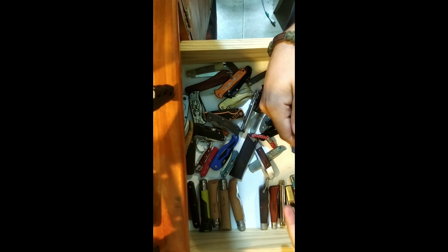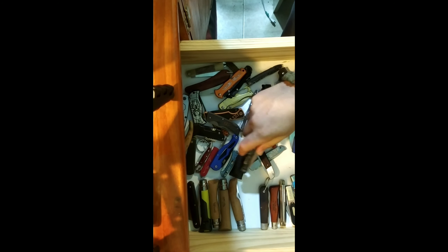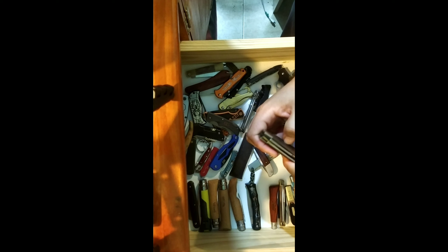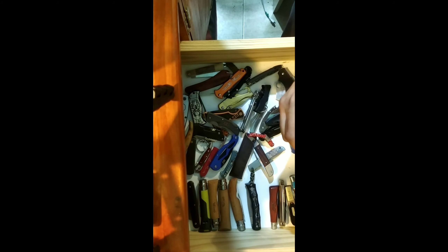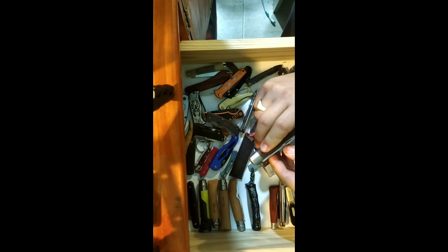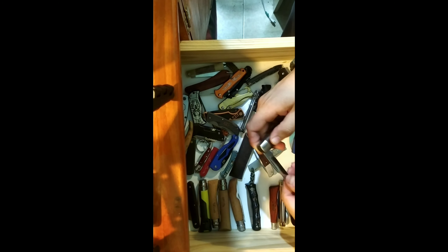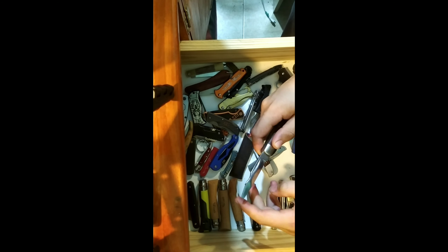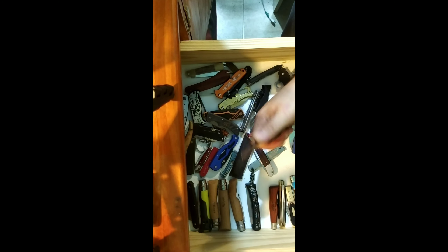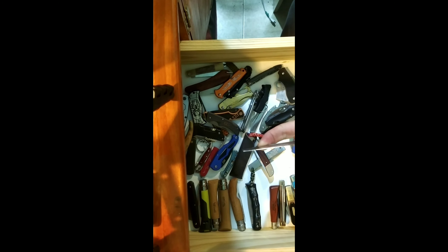This is known as a bamboo knife from AliExpress — it's a cheap knife. It used to say something on the blade; I've had it for years and never got rid of it. This is a traditional electrician's knife made by Clean Tools in Chicago, USA. It has a knife blade and a tool that's really hard to get out — it has a scraper, screwdriver, and a wire stripping area.